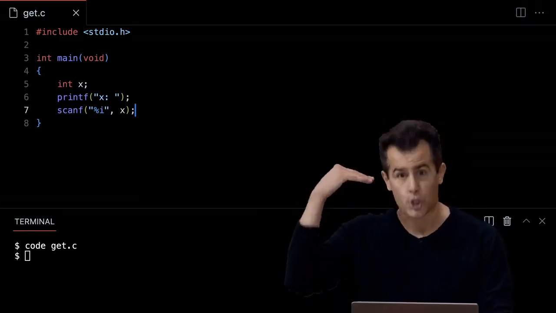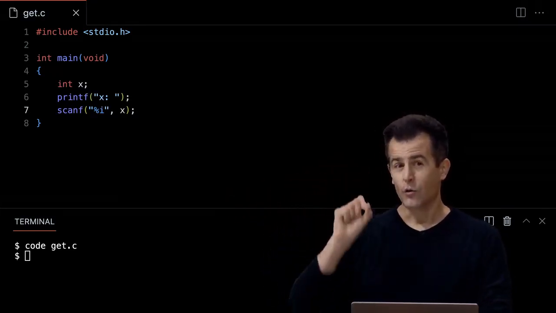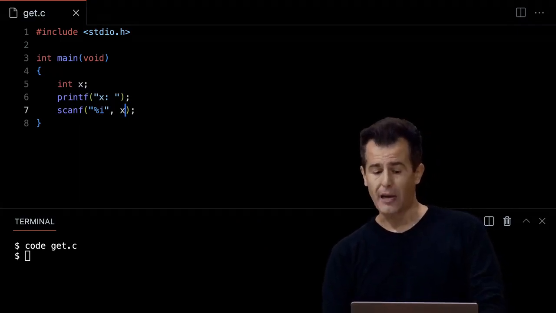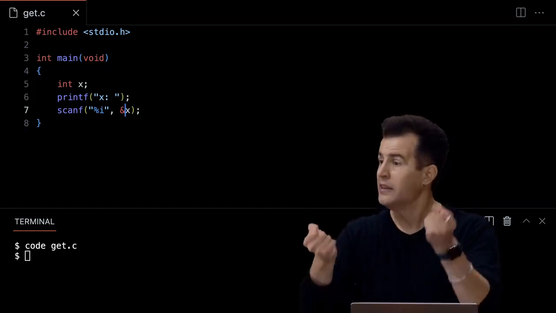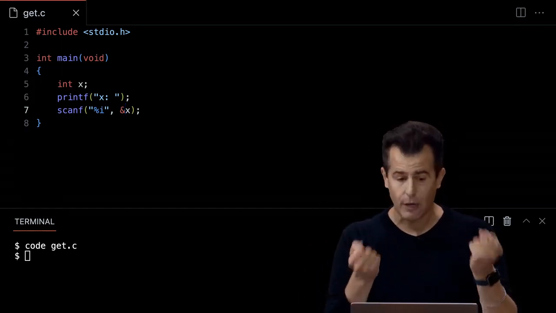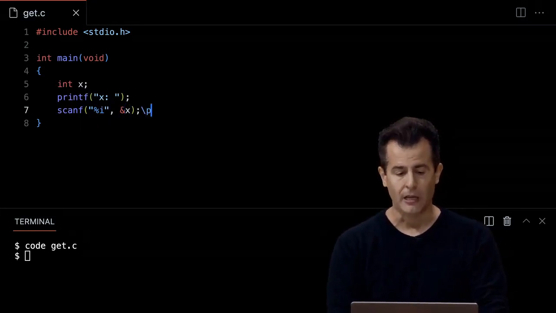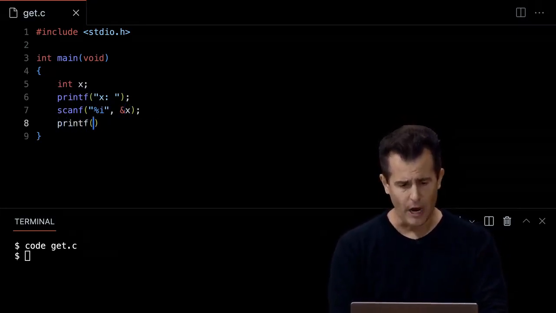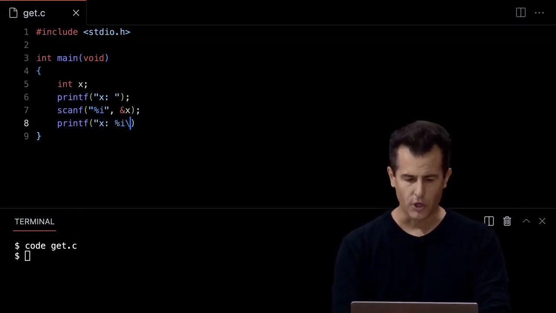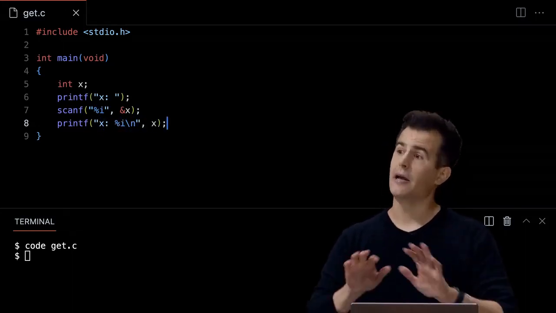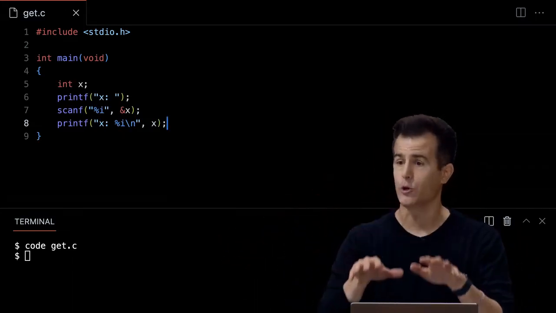Scanf, no function, can change the value of x unless I pass it not by value, but by reference. So we're back to our ampersand friend. And now it has like a treasure map to the actual location of x and can therefore change it. And so now at the very end of this program, let me do something simple. Let's print out with printf the value of x using %i as always, plugging in x. Not ampersand x. This is now week 1 stuff. I want to print the actual integer value of x.